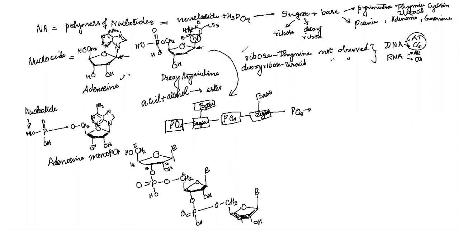If it is DNA, what you have to do is you change these oxygens, this oxygen, this oxygen, this oxygen, you change it into hydrogen. So simply remove that oxygen. Number one. Number two, your base should not contain uracil. Okay. And one more thing. DNA is a double-stranded helix, which we are going to discuss. That's all right. So this is how you form the backbone of the structures of RNA and DNA.